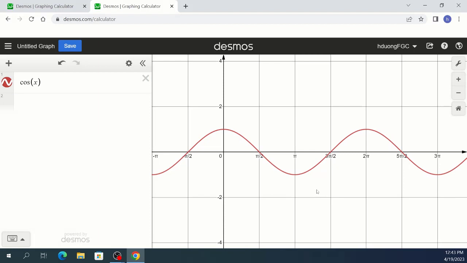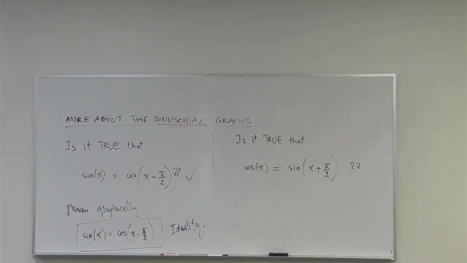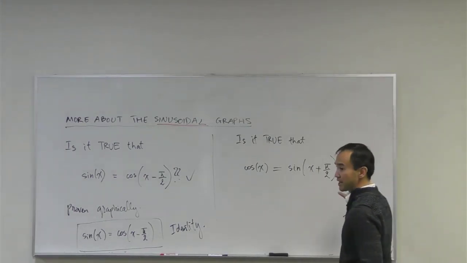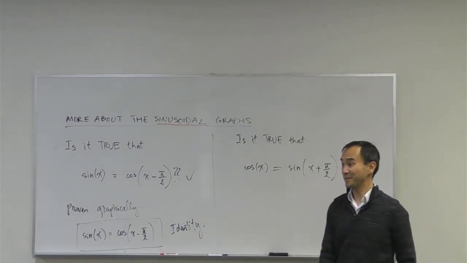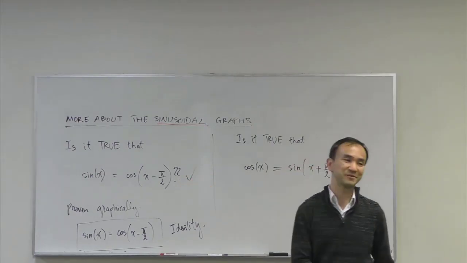Cosine of x is right here. We want to show that it's a sine, right? That cosine of x is the same as sine of x plus pi over 2. So go ahead, look at the picture, right? You utilize that skill you have learned that you re-identify this graphically as a sine graph. And after you have proven that graphically, then we have a new identity, right? Once you can agree with that. See what I mean? So go ahead and take your time, right, for doing that.